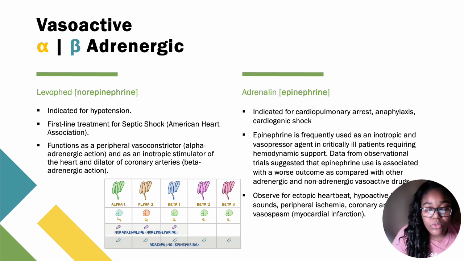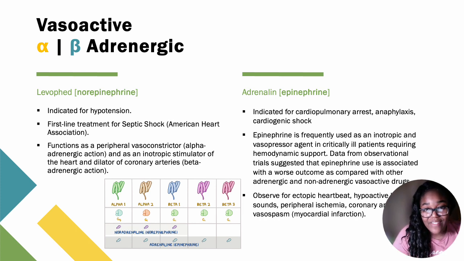So we do use Levofed for septic shock, and we also use this particularly as a peripheral vasoconstrictor and as an inotropic stimulator. Remember, inotropic increases the forcefulness of that heart contraction, and it also dilates your coronary arteries, which is your beta adrenergic action. We have adrenaline, also known as epinephrine, and normally we give these to people that have anaphylaxis.